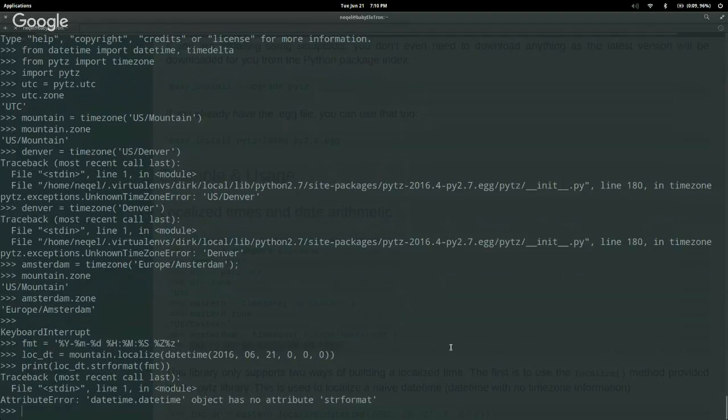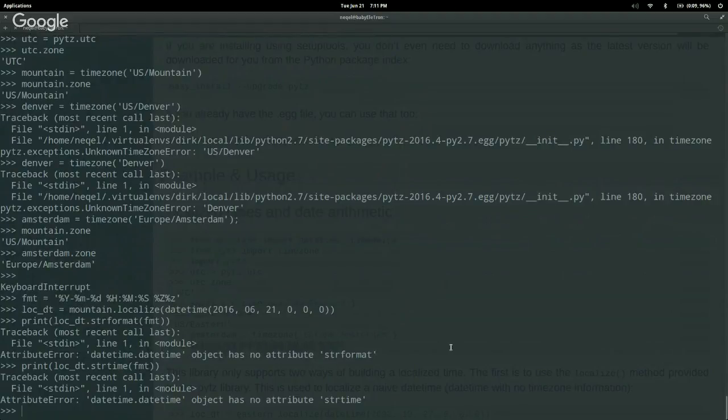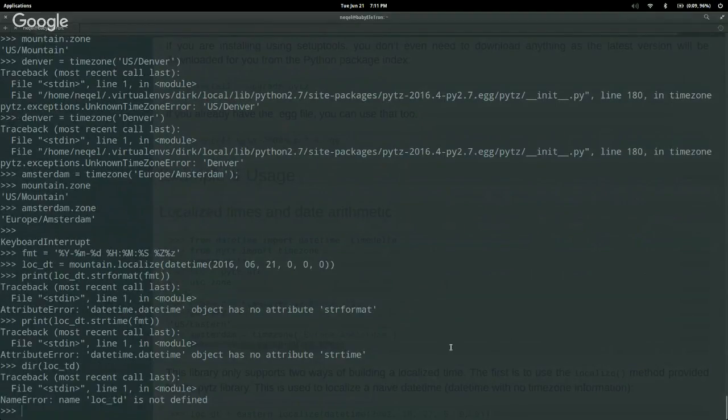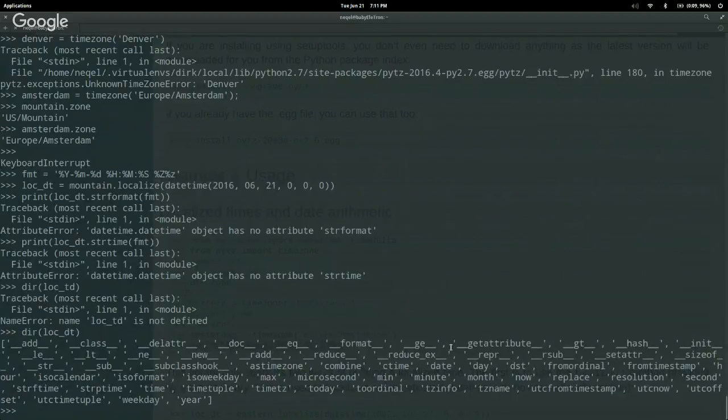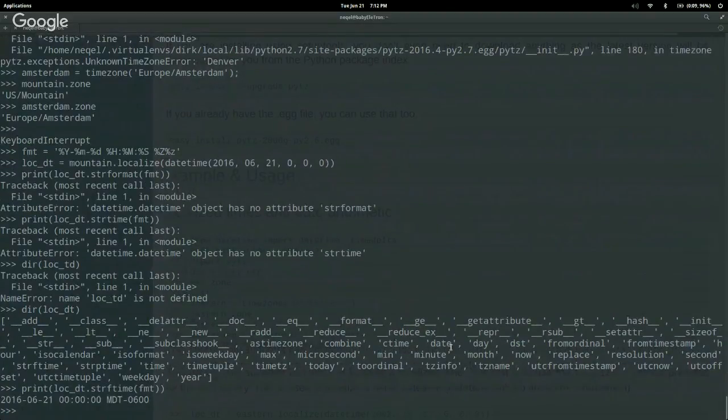you could type dir to see what it has. I don't know. strftime, oh, strftime, there we go.